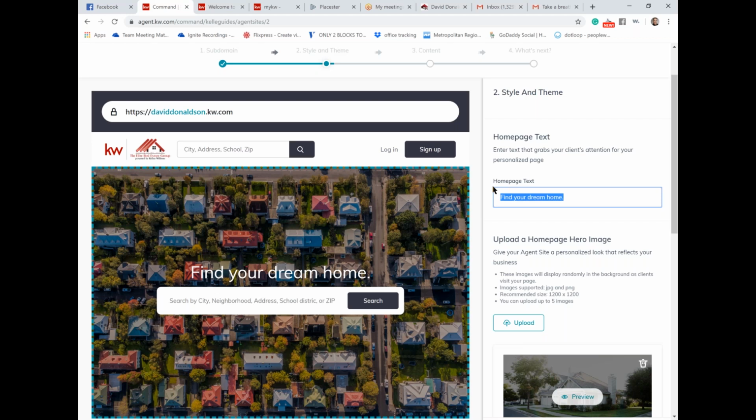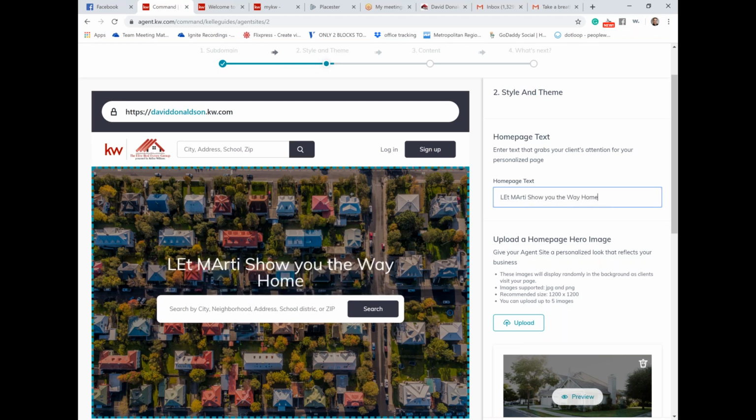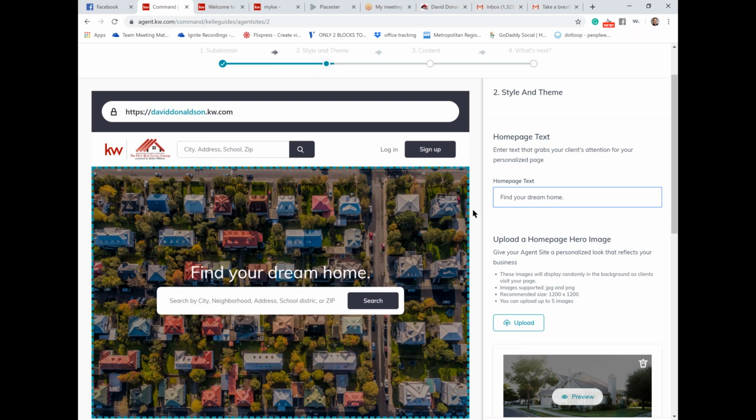What do you mean? Like, what is that homepage text image? Never mind. I see what you're saying. You see where it says find your dream home right above the search bar? Yeah. Right, okay. Right, you could say something like that, right? Yeah, okay, I got it. You like that? Sure. So you can come up with something creative and drop it in there, right?